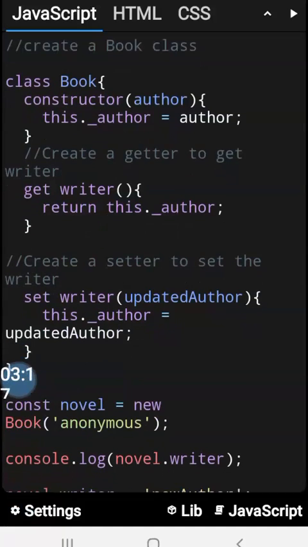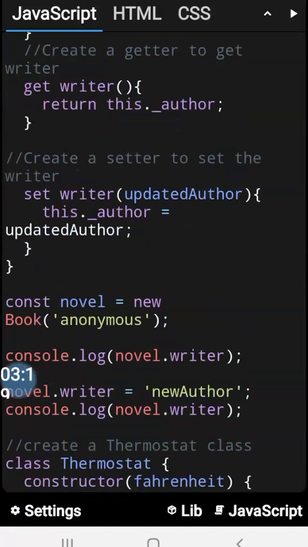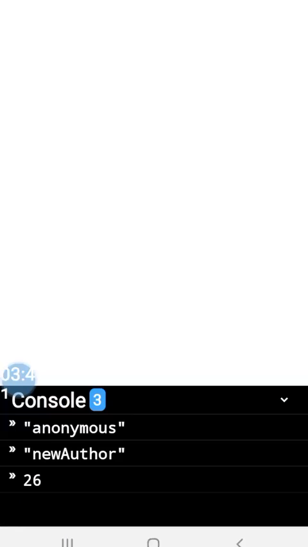Then after that, you assign a value to a variable. Let's create a new variable, const novel, for a new book, not for the previous book. You create a new book with an anonymous writer. The parameter is anonymous. So now if you console.log novel.writer, see what you get? You will get the change, anonymous.